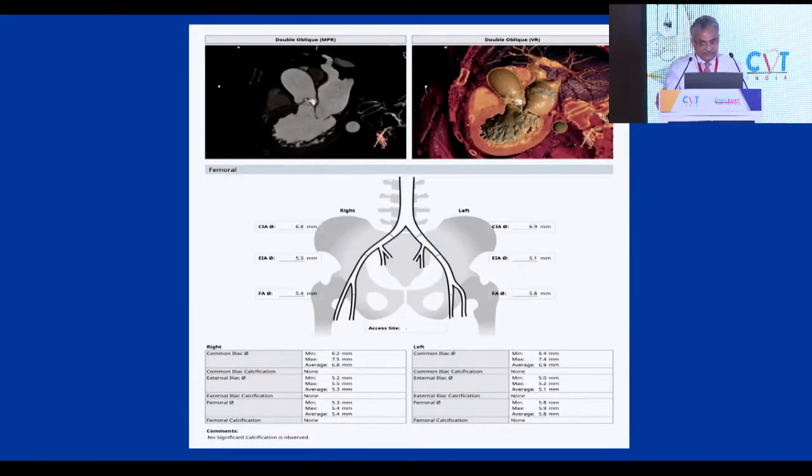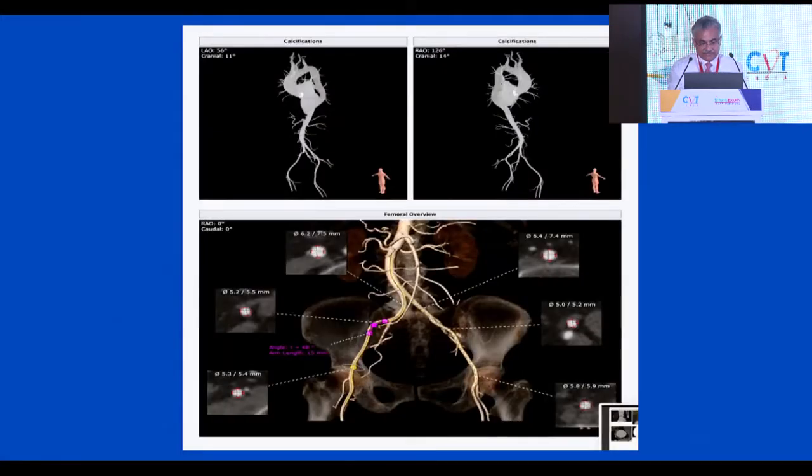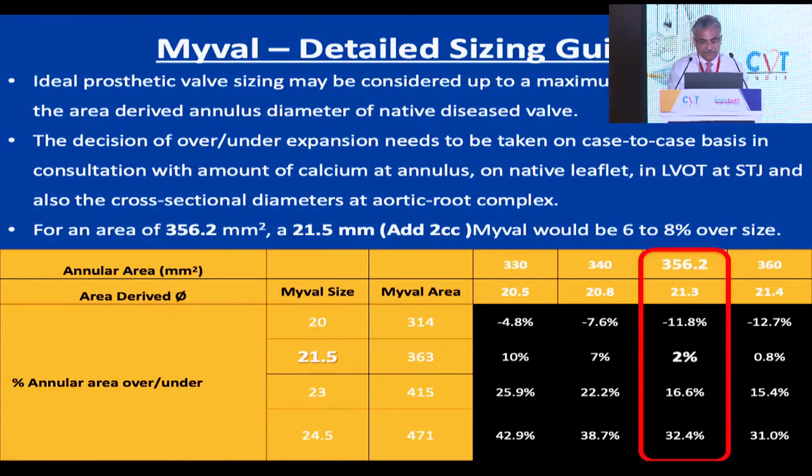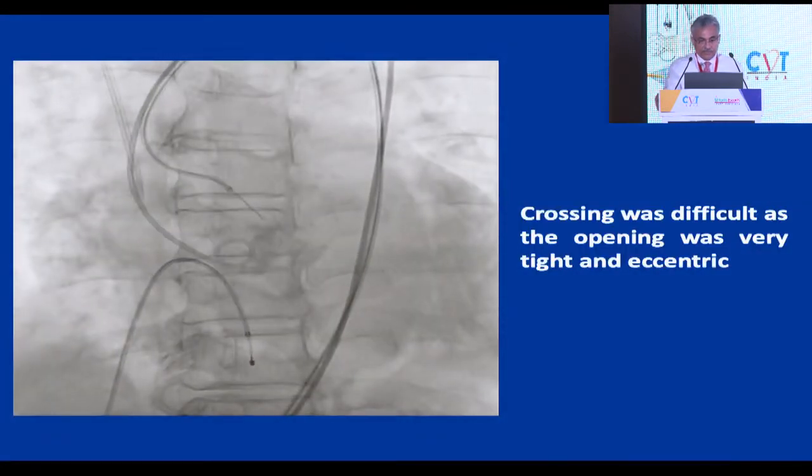The axis is fine on either side, so we chose the right axis. For the valve, since it is a bicuspid valve, we wanted to oversize about 6 to 8%. This was coming to 21.5 with 2 cc extra. That's the first shot.